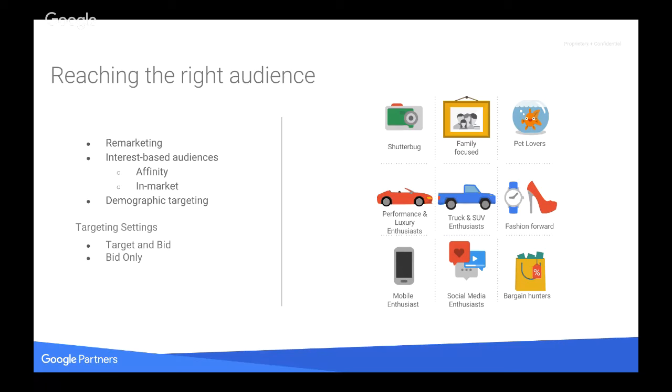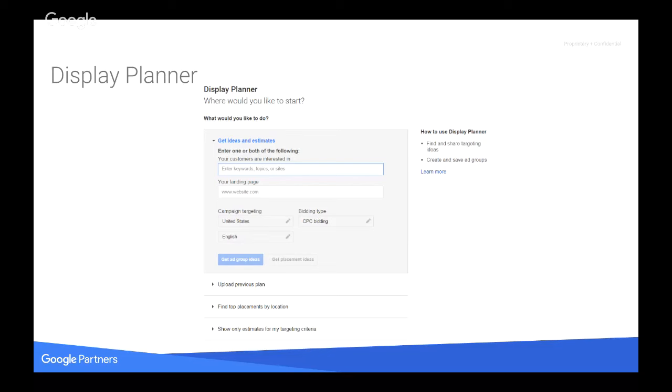But say you want to target people who are looking largely for ski lodges, but you also want to bid on people who are looking online for ski wear or ski gear or anything of that sort. You can then use the bid only option to add them in as an audience, and you can potentially just bid on them. So you don't restrict yourself to targeting them, but you are free to go ahead and bid on them. So that's the difference between the two targeting settings on the display network.